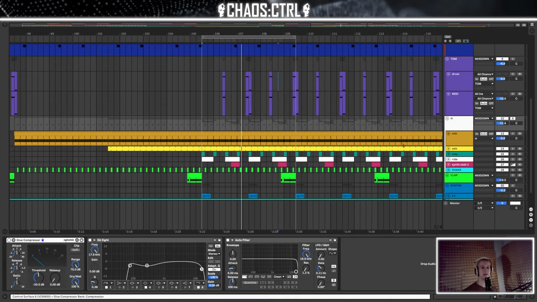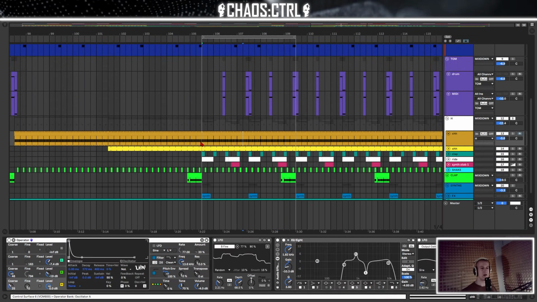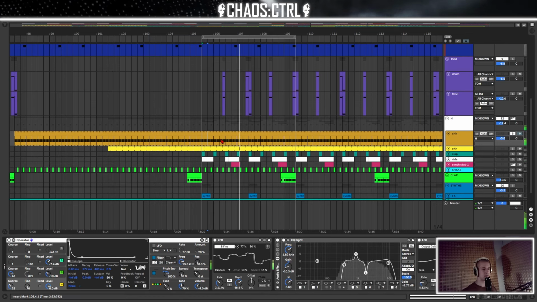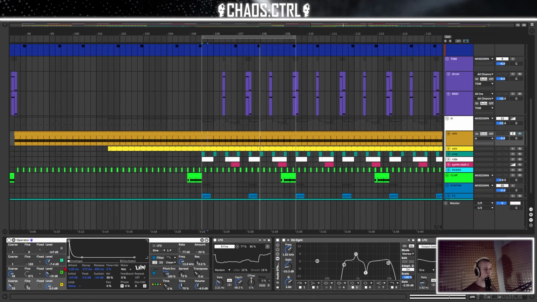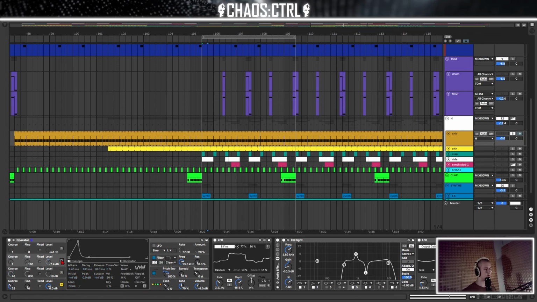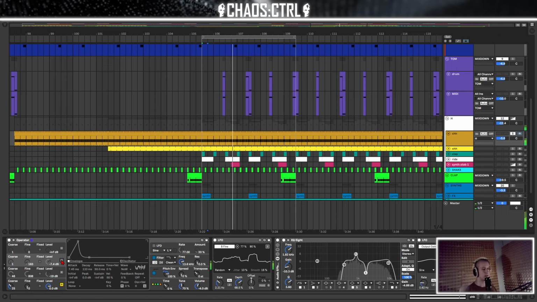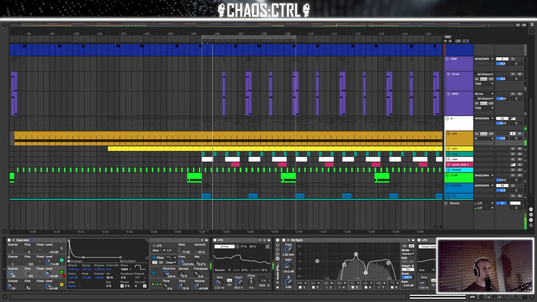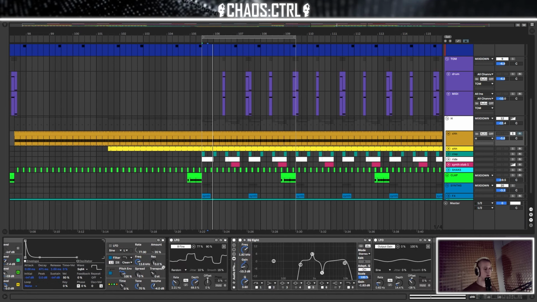Then let's get to the hats. We have some closed hi-hats, which I did by using noise and a little bit of square saws. You can see these are routed parallel. The noise alone would make a perfect hi-hat. This tick tick tick tick tick, you can hear it, but I wanted to give it some tone, so I added this square, which gives it some melodic upper tones.